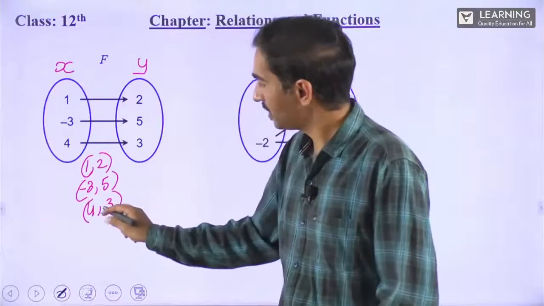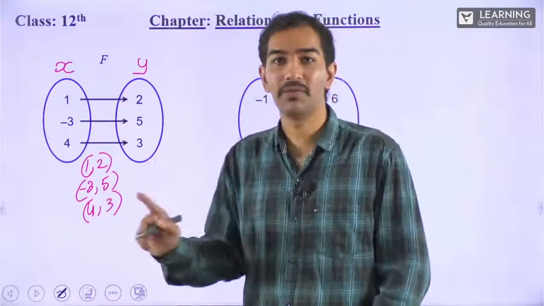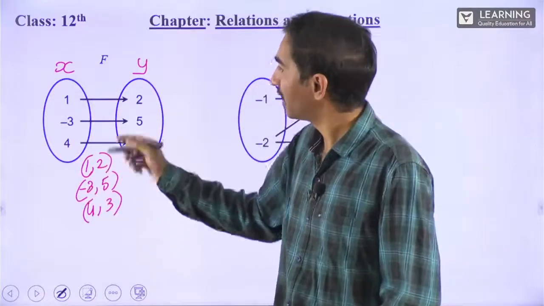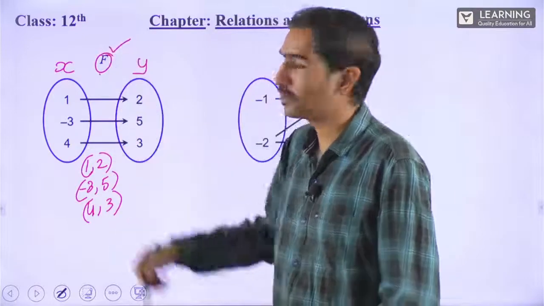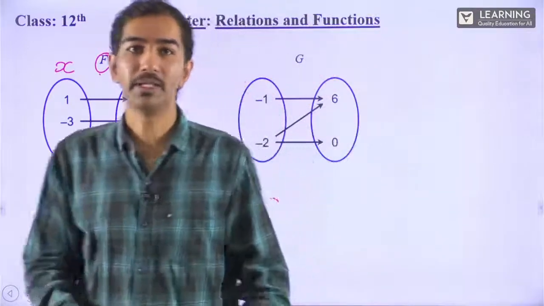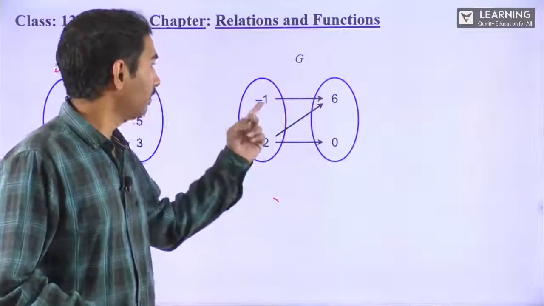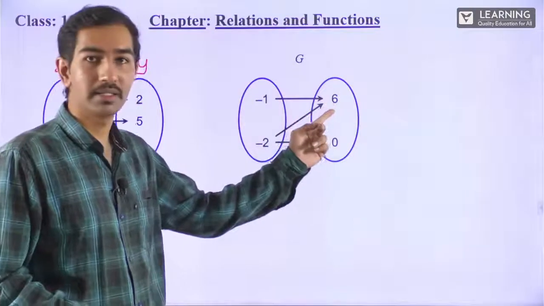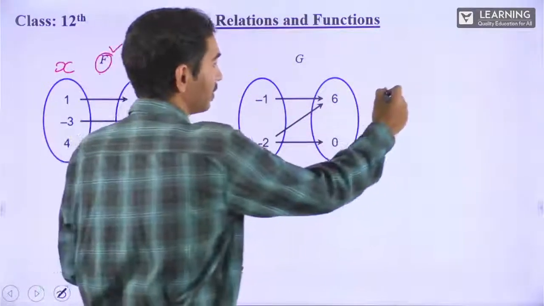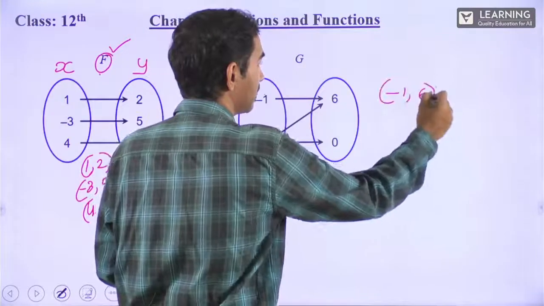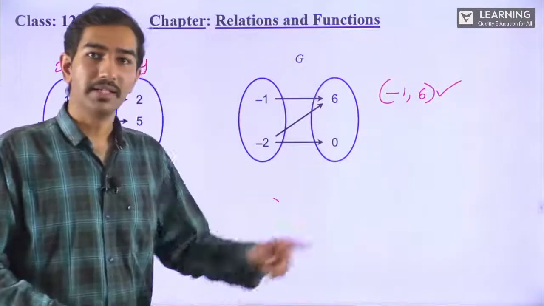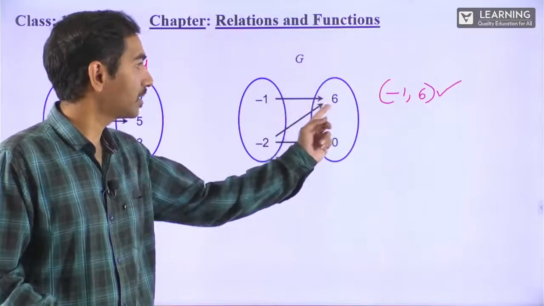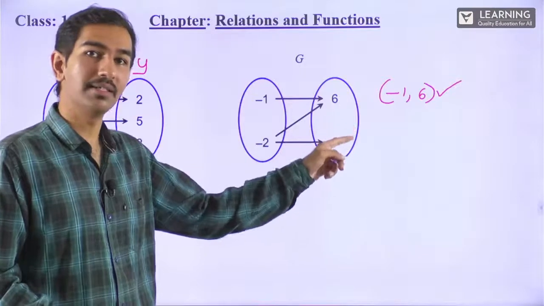Each value of x has only one value of y, and y values are not repeating for the same values of x. So therefore, this is a function. Okay, let us put a tick mark. Moving on to the next image, students, on my left side. If you put x is equal to -1, you are getting y is equal to 6. That is fine. So we can write -1 comma 6. This is correct. You see the next one here. If you put x is equal to -2, you are getting y is equal to 6 again. Is this possible, students?